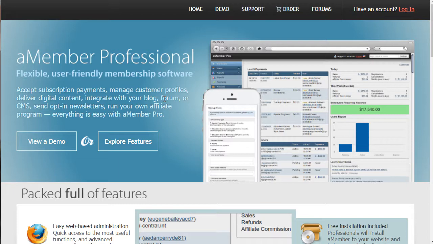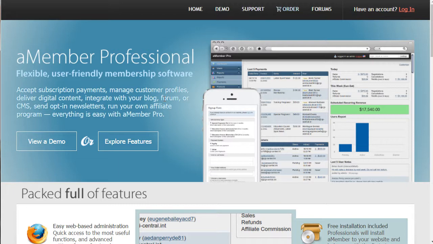A lot of times with WordPress plugins, you buy a membership script and it allows you to do a good amount of things, but you have to buy extra things in order to do things like affiliate programs and add on other things that are not within the core plugin. So if you just want an all-in-one, everything laid out, Amember Pro is pretty much the best thing you will find. In fact, we use this on many of our sites. Very secure. You can lock down a lot of your digital goods, and you can feel safe and secure knowing that they are constantly updating their software.